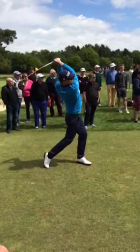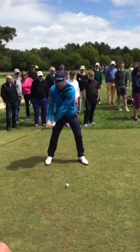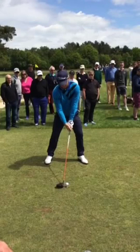So like I say, he's got a couple of what you might call unorthodox moves in his golf swing, but it's one that I think functions well. It's accurate, creates lots of speed and lots of power still, and a couple of reasons for me are that width in his backswing and having such a good kinematic sequence, initiating his downswing with his lower body before he's completed his backswing.